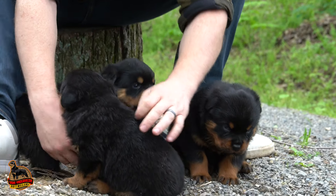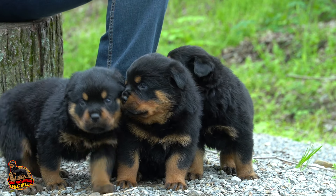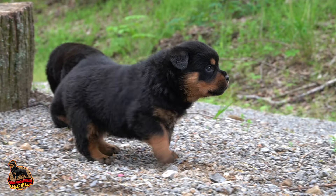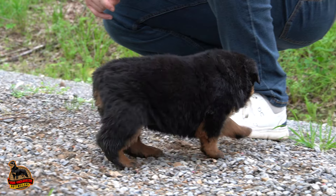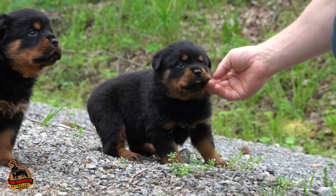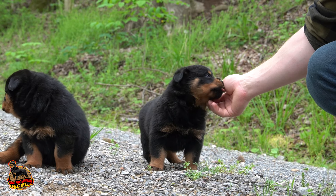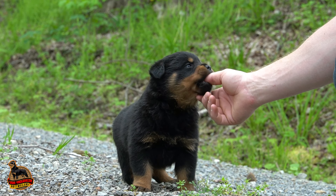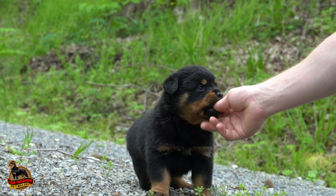Everybody say hi to Whitney's litter! Good job buddy. Good girls. That's Winnie. I think I'm going to rename Wyona to Willow — I like Willow better. Let's change her to Willow; I think she's a little Willow. Good girl Willow. She has a really nice conformation. They all do.